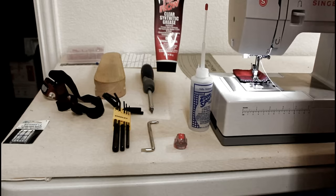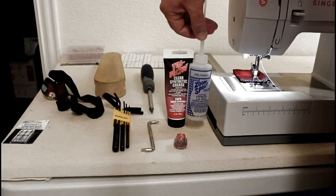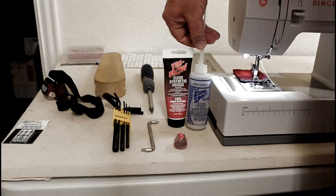Triflow, it's clear synthetic grease. This is the machine oil you can get just about anywhere. Walmart, Joann stores, local sewing centers seem to carry this. You can also order it off Amazon.